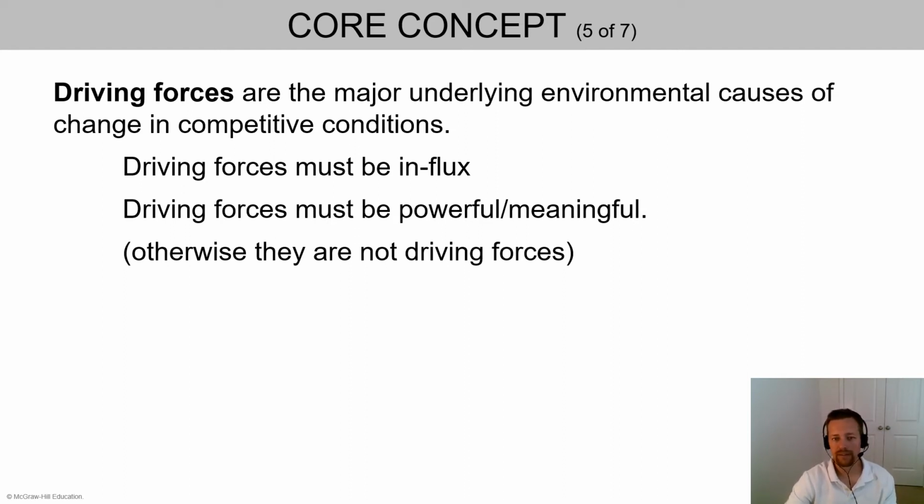And constant churn, constant change, constant fragmentation. But does that really impact fast food? It's in flux, but it's not really that powerful or that meaningful to the fast food industry. And so you've got to think, is it salient? Is it in flux? Those are the 2 characteristics of driving forces.